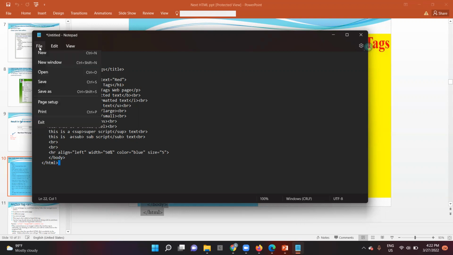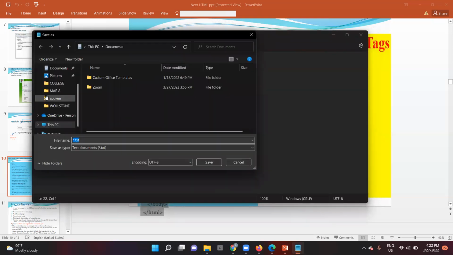I'm saving my file. For that, again, I'm going into the File menu. Here you can see the Save As option. You can also go with Save, but the best way of saving our file is the Save As option. So I'm choosing Save As, and in the file name, I'm giving the file name as, let it be, format. A short name, whatever file name you are interested in, you can give the name you are willing. Dot, it has to be saved with dot HTML as the extension.